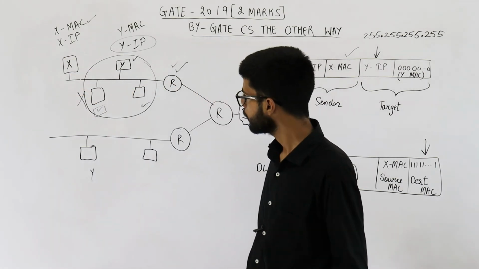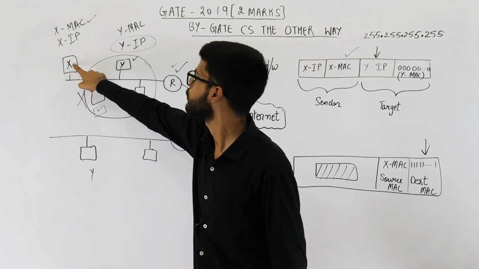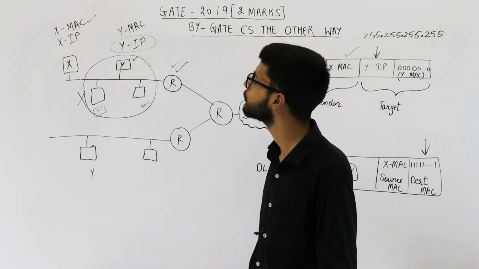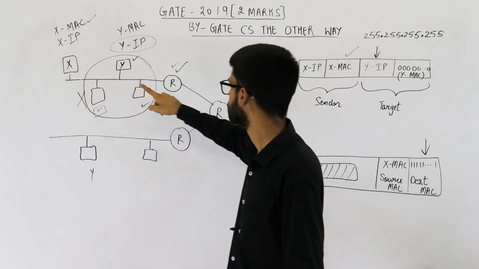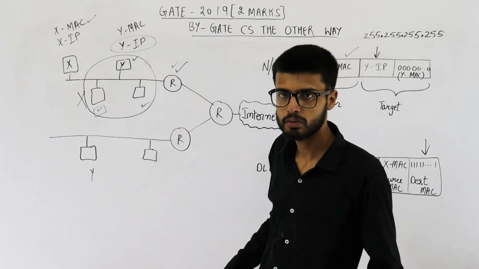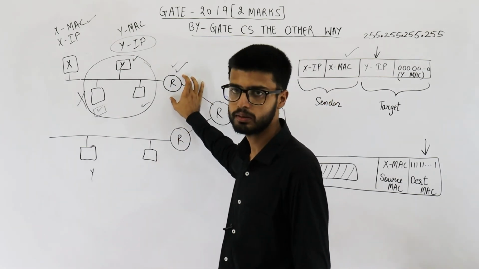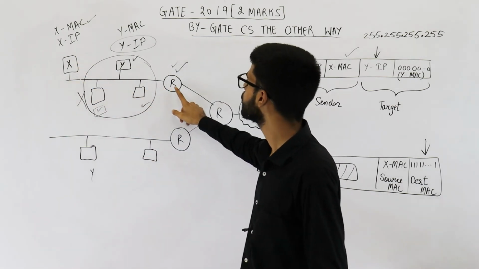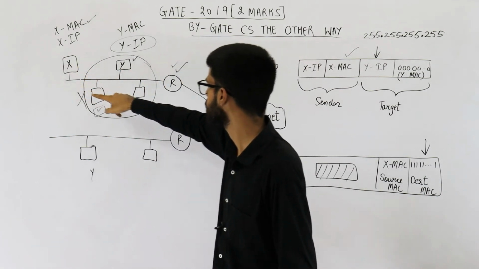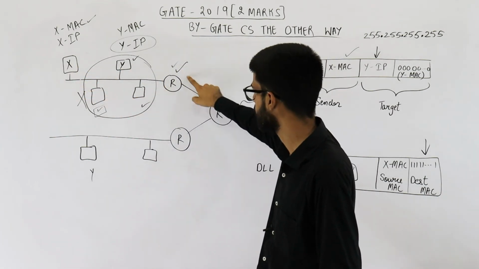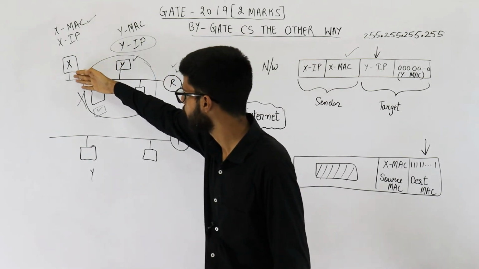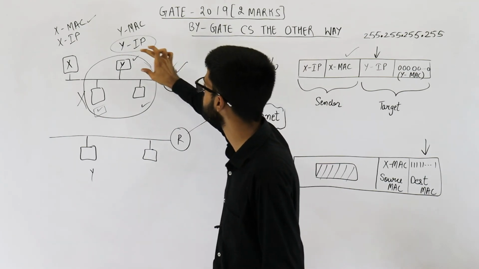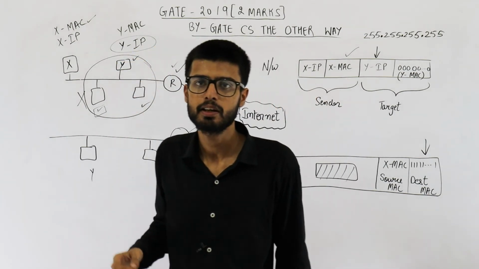Now this node is going to send a message to this one, then this node is going to forward it to Y. That means X needs the MAC address of this router. There is a possibility it has already communicated with the router, so it knows the MAC address. And the other possibility is X is unaware of the MAC address. Then X will first send the ARP request asking about the MAC address of this router. Then X will forward the actual message to this router. This router will then forward the actual message to Y. The communication will take place in such a way.